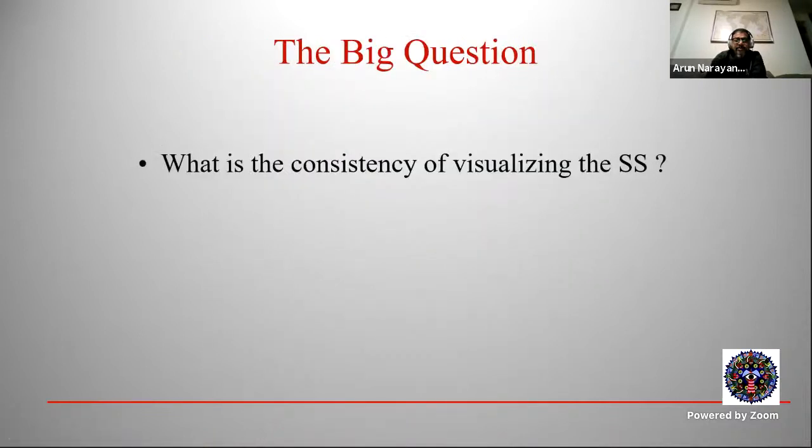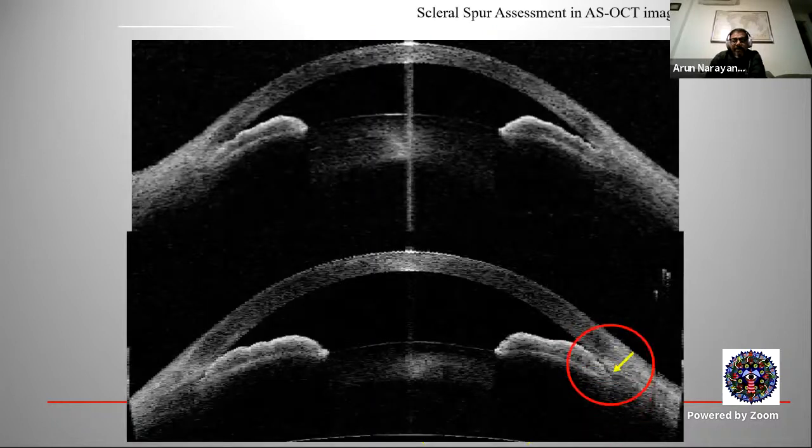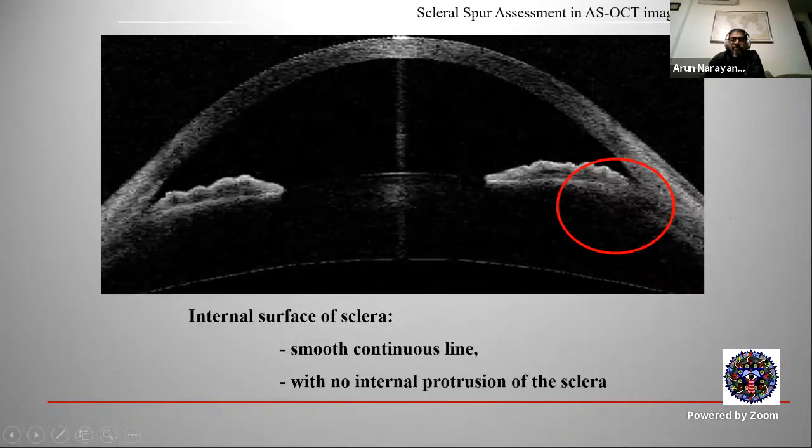Now the challenge is, what is the consistency of visualizing the scleral spur? This is where we look at a few images. You look at this image with angle closure, fairly well identified scleral spur. At the same time, in the image here, it's hard to identify the scleral spur. Again, in an open angle, the sclera tends to follow a continuous line, whereas here there is an inability to conclusively see the scleral spur. However, you go by visual clues and then decide whether the angle is open or not, and finally, go back to your basics, that is, do a gonioscopy to decide what next.